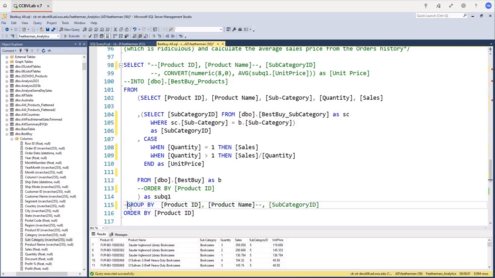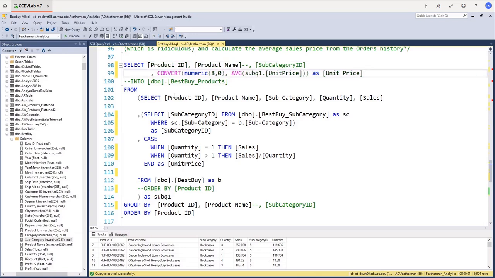So how are we going to average those values? Well, we have an average. So let's bring in the subcategory ID. I guess that doesn't hurt. Let's run it without it, see what happens. But we're going to average the unit price.